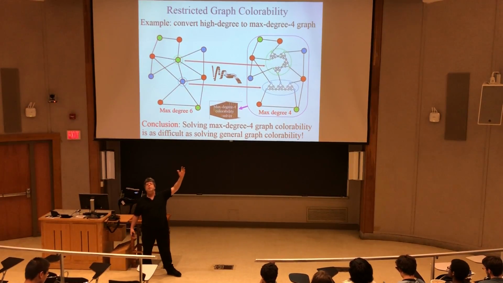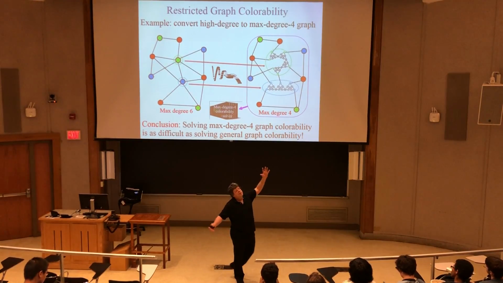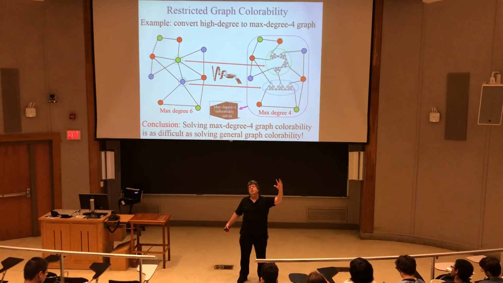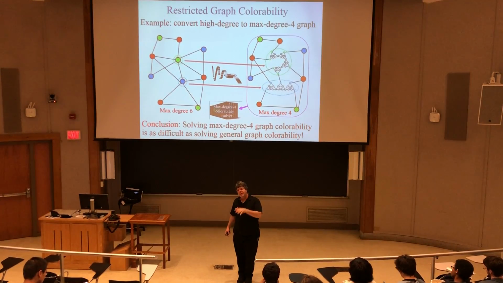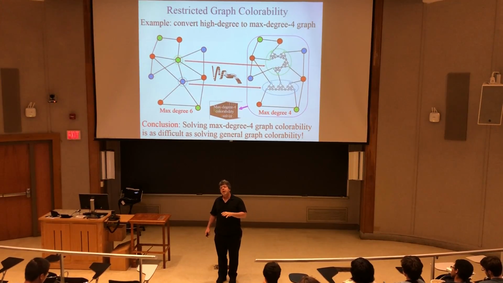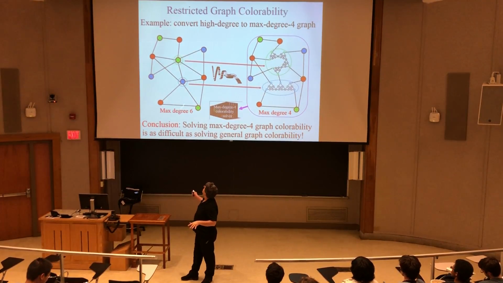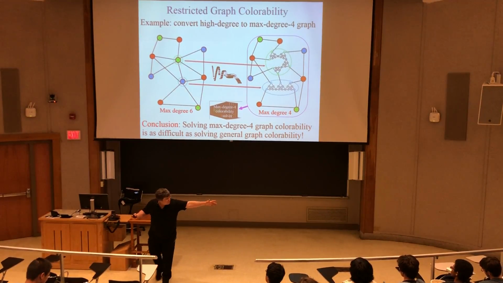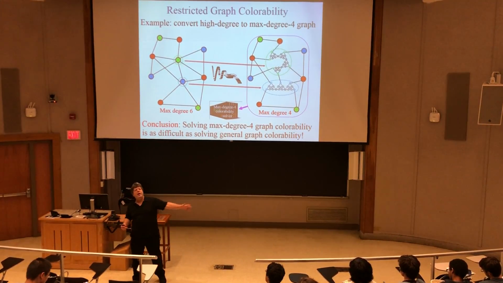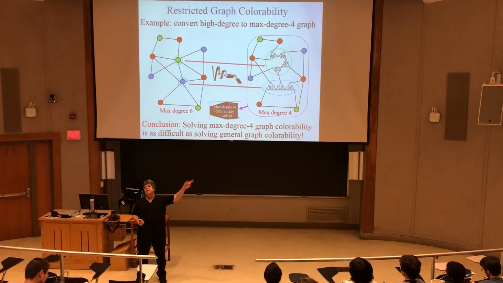First, Cook's theorem, of course, is always in play. Right? Cook's theorem reduces every arbitrary non-deterministic polynomial time computation to a satisfiability instance. Then satisfiability reduces to 3 satisfiability. 3 satisfiability we already saw reduced to graph colorability, and here we're reducing graph colorability to graph max degree 4 colorability. All these 5 reductions or 5 transformations composed together give you a reduction of all of NP to max degree 4 graph colorability.